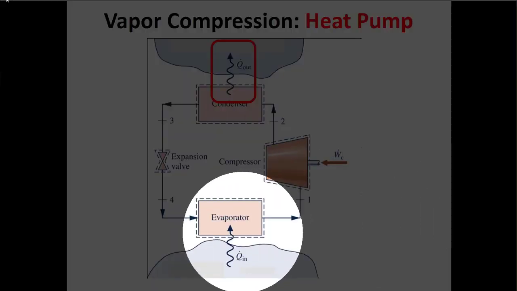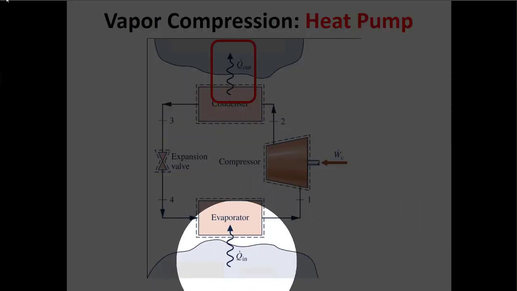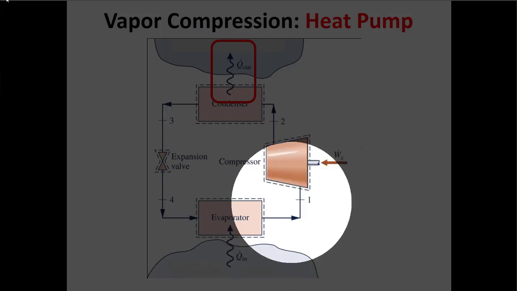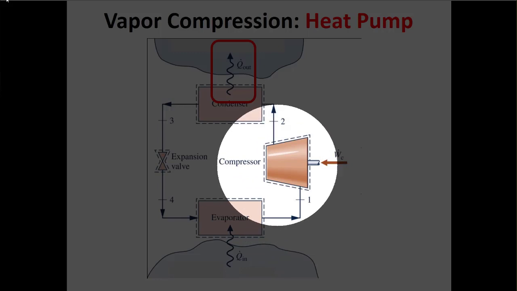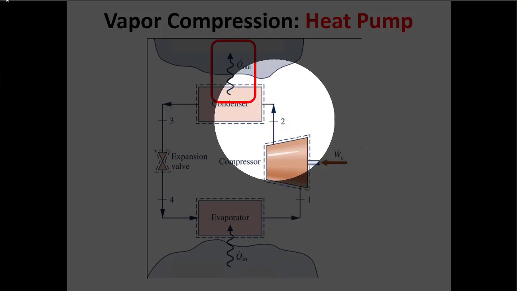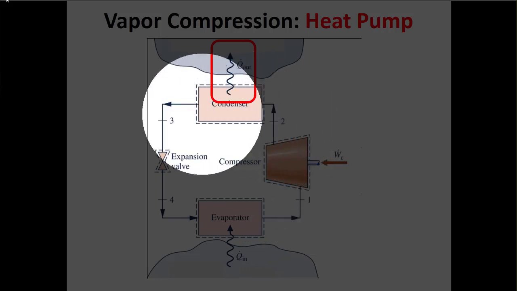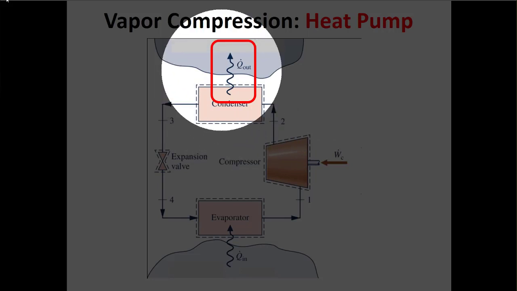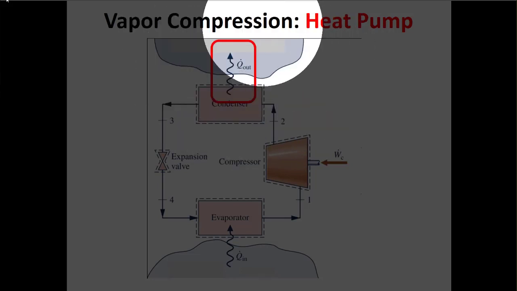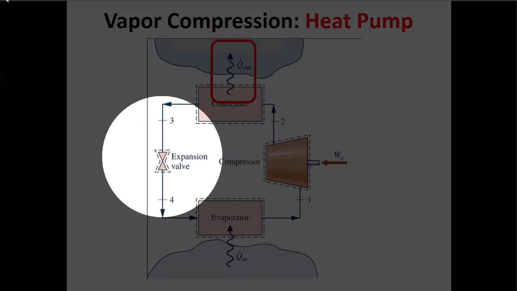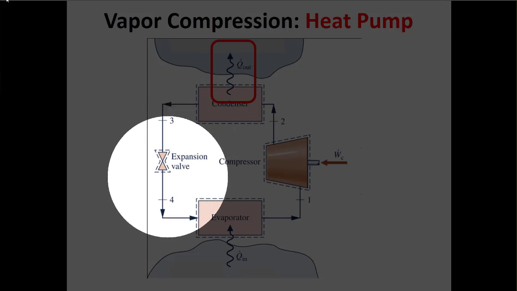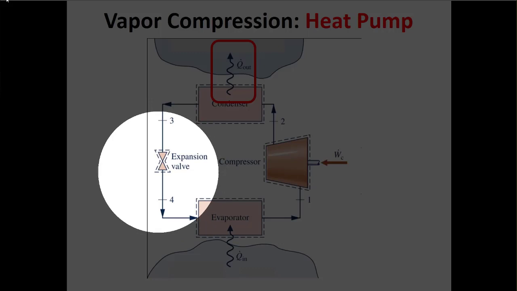We've got an evaporator on the cold side that's removing heat from the cold place. That boils our fluid so it gets to be a vapor. Then we increase the pressure of the vapor through the compressor. And then we condense that liquid. So we're rejecting heat out into our hot place. And then we have this thing, right? It's almost like a Rankine cycle in reverse, but instead of this turbine, we have a valve here.